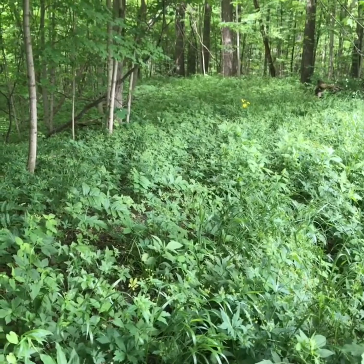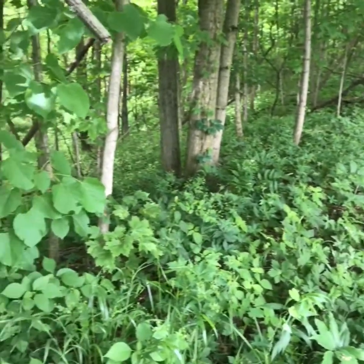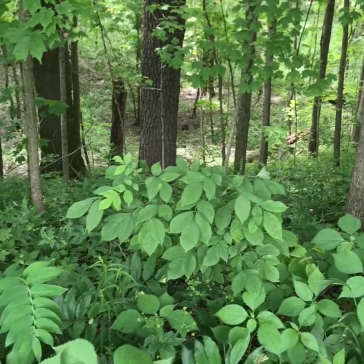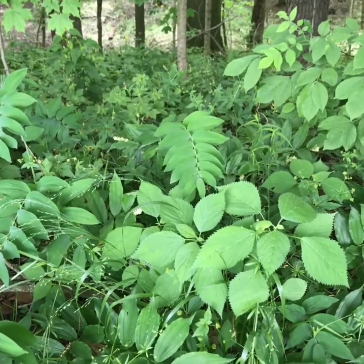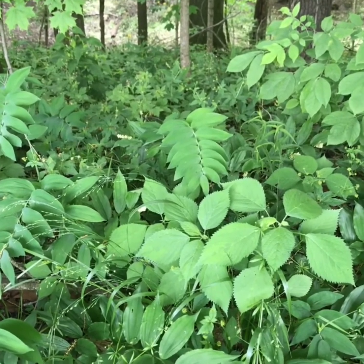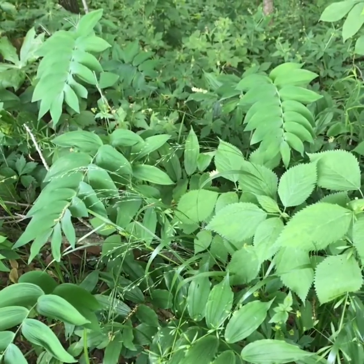As spring moves into summer, you'll notice that the wildflowers become absent from the forest. And this is because of the lack of sunlight. So our early spring wildflowers are what we call ephemeral wildflowers. They last for a short period of time, and most of the flowers now are going to be found outside in the fields. There are a few that are left, though, that we're going to talk about today.